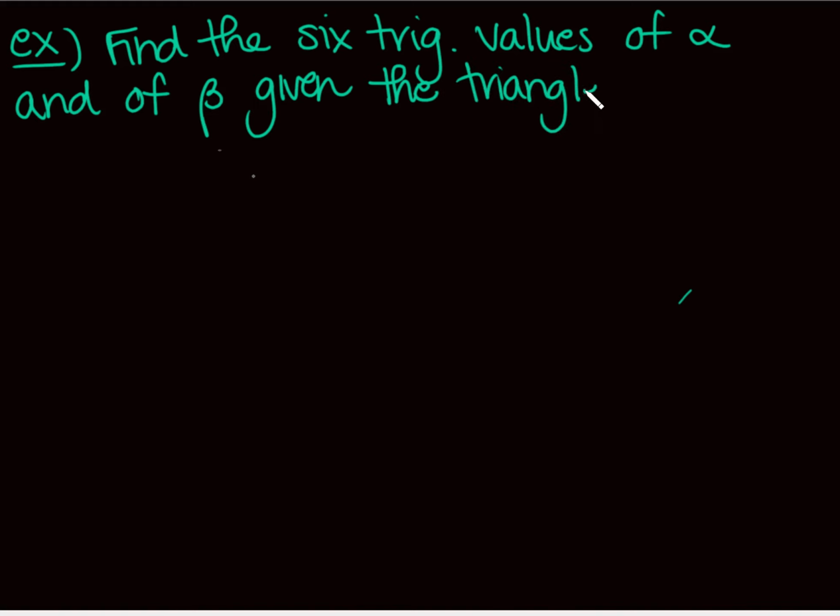All right, so given the triangle, let's draw ourselves a triangle here. I always draw my triangles with my right angle to the left, so I'm going to try and do this another way. Let's let this angle be alpha. Let's let this angle be beta. We have some Pythagorean triples, so I have to be careful. I can't just throw whatever numbers I want on this because I want it to be a right triangle. If it's a right triangle, of course, it has to satisfy the Pythagorean theorem. Maybe one of our easiest ones to use then is a 3, 4, 5 triangle.